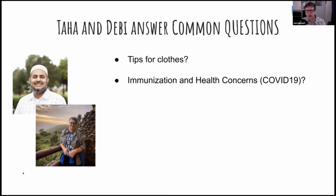Gotcha. So the Common Pass app, is that going to be for all of our immunizations, or just for COVID-19? So the platform has been signed up for all immunizations, but I don't know if the process has completed for all immunizations. Having said that, if you're traveling from the United States to Tanzania direct via Europe or Middle East, which is all the flights, and you're not traveling onwards to another African country, when you land in Tanzania, there is no immunization required. Really? Okay. That's the key word, required.